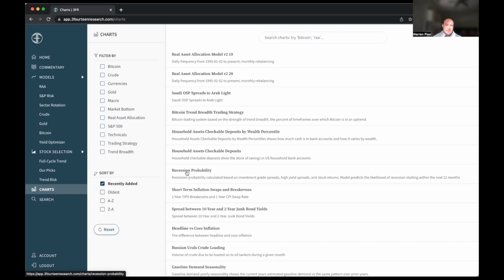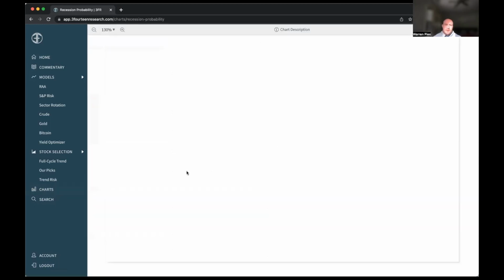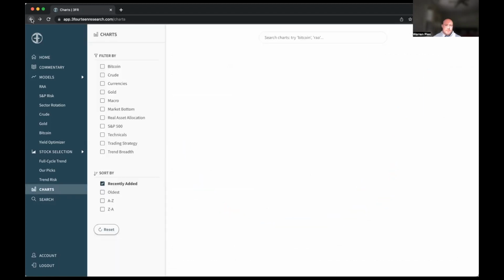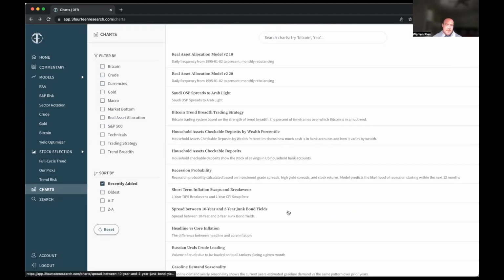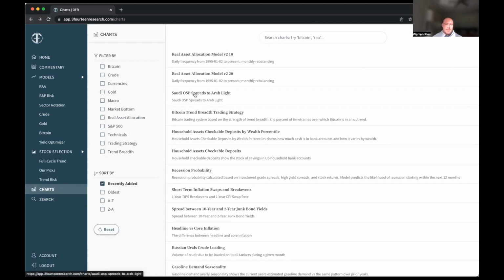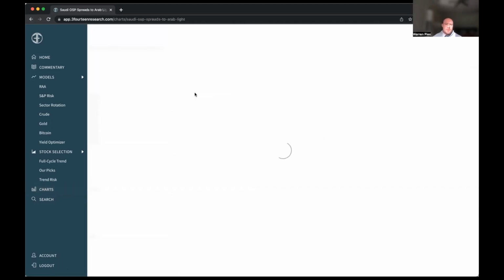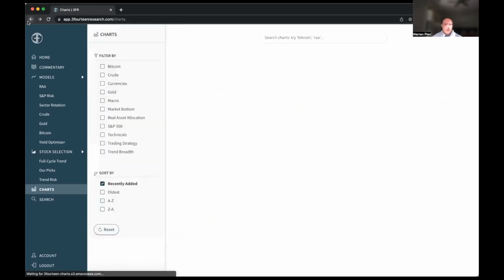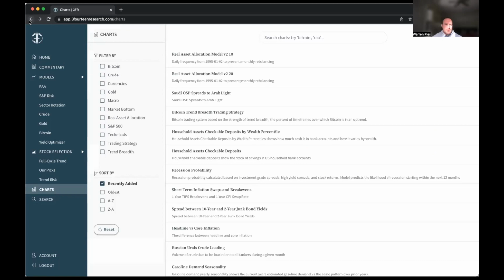You can see, for instance, our recession probability model here, what's happening there. That will update every day. You could look into how our Saudi OSP spreads are moving, important things that we keep tabs on in the chart section. Again, this is constantly growing.